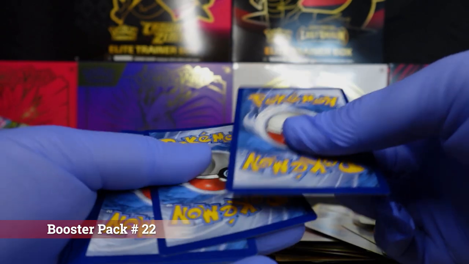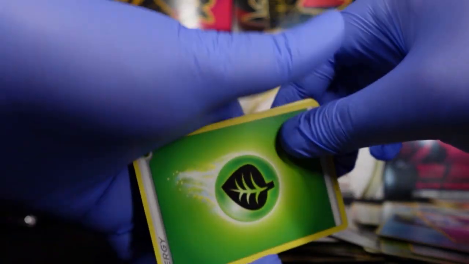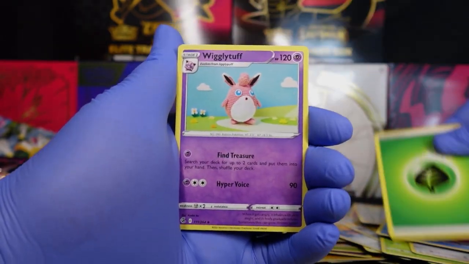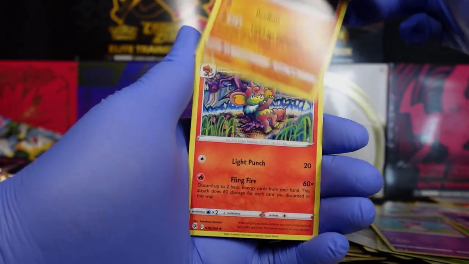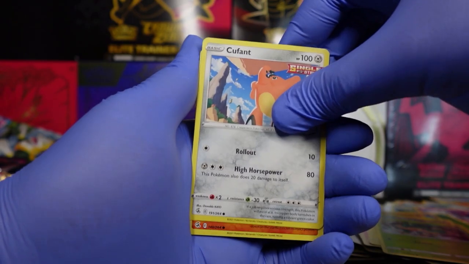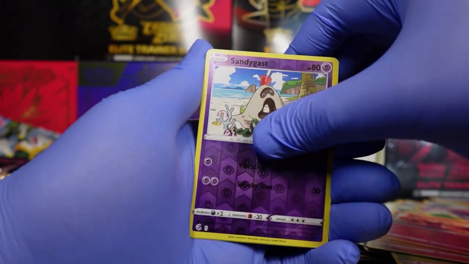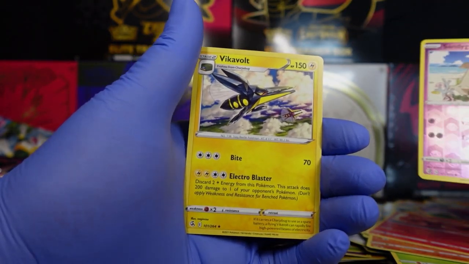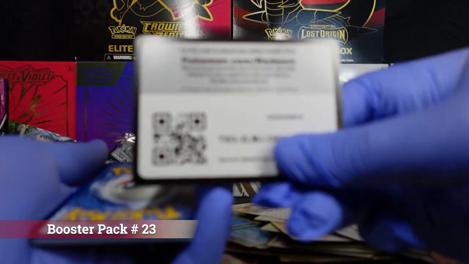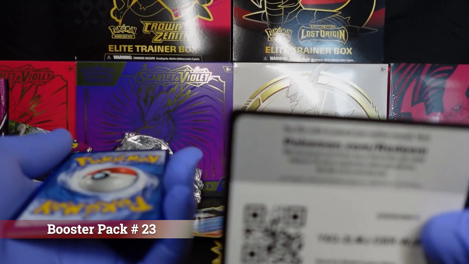Right. One, two, three, four. Get something over. Upside down. Turn it around. Energy guard. Wigglytuff. Let's see here. There's that Voltorb again. Pansage. Buffon's. Slugma. Reverse. Baby Sandcastle. And an airplane looking insect. Okay. Ooh. Focus.